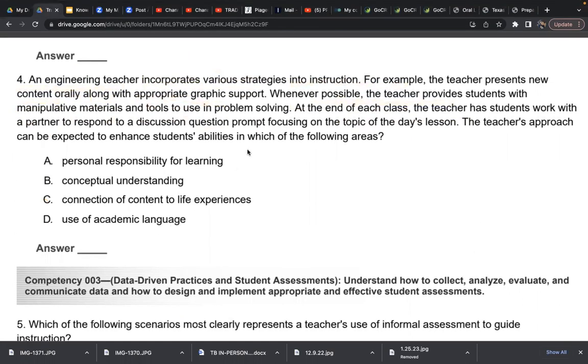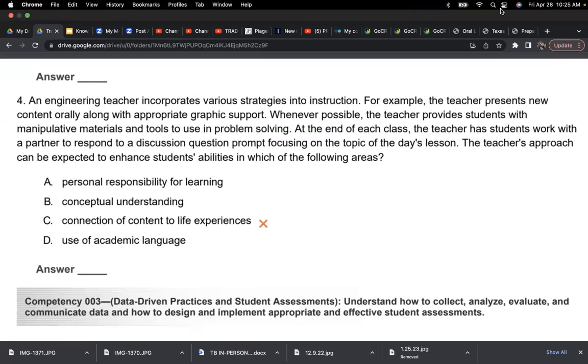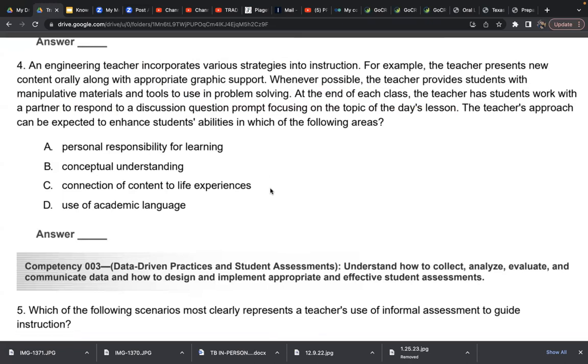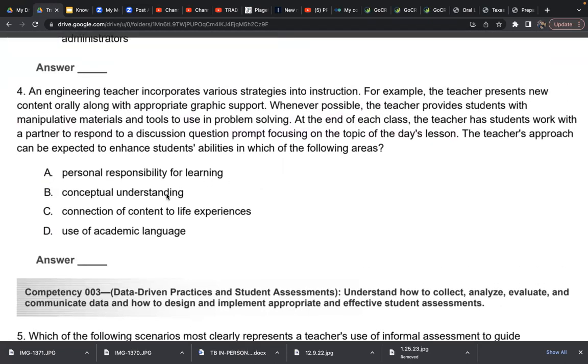That academic language one was super tricky, because if you know anything about practicing academic language, this last bit the teacher's doing, think, pair, share on a discussion question focusing on the topic, is an excellent way to get native English speakers and our ELL students to practice speaking using academic language. So I use it all the time because it's an invaluable tool for many reasons. It helps with conceptual understanding as well, but it also helps with the use of academic vocabulary. But do you see how they try to be tricky on purpose?